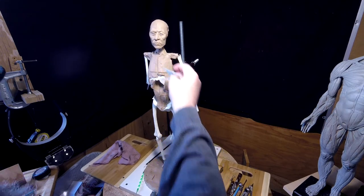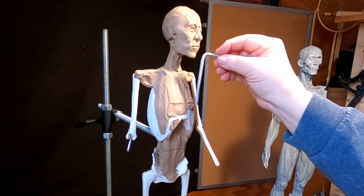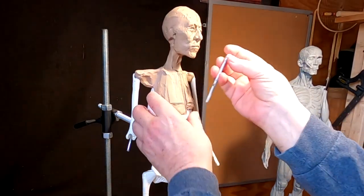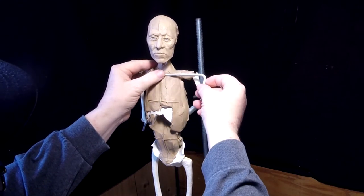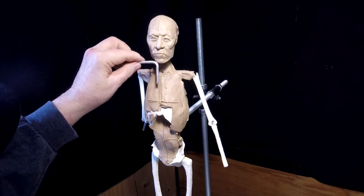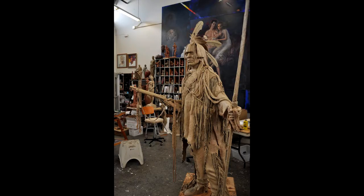I love having my calipers, but it's really nice to have a quick reference item like this piece of wire that I've cut to be a head length long. It really makes it a lot easier to double check yourself real quick without having to have a pair of calipers right there and always having them at the same width. And then to bend it and have a half head length as the little handle, it makes it easier to have a reference. I learned to do that when I was working on a monumental piece.